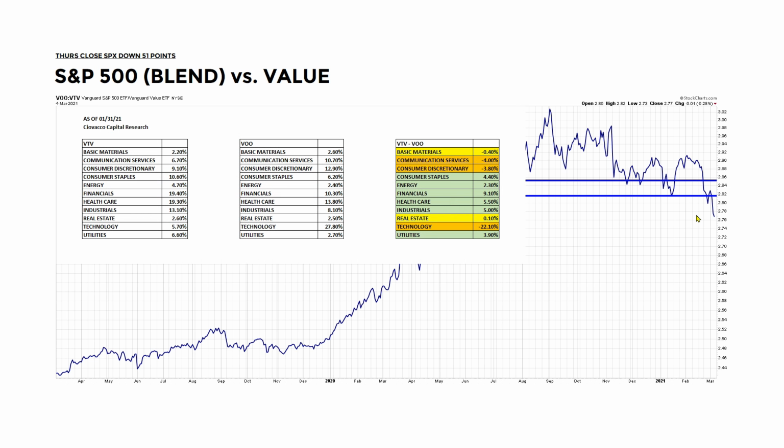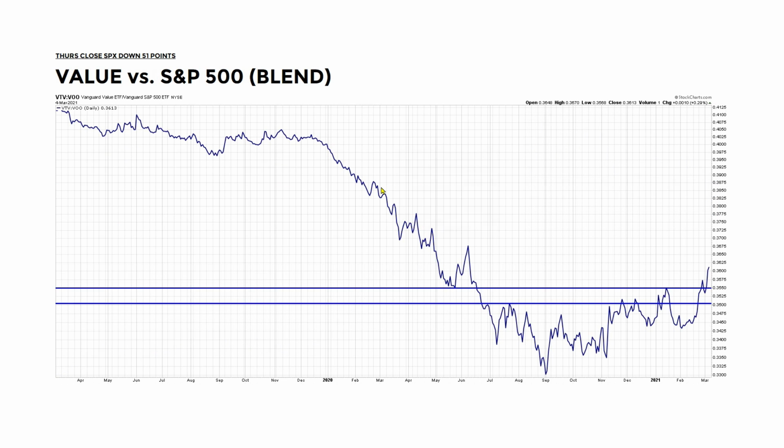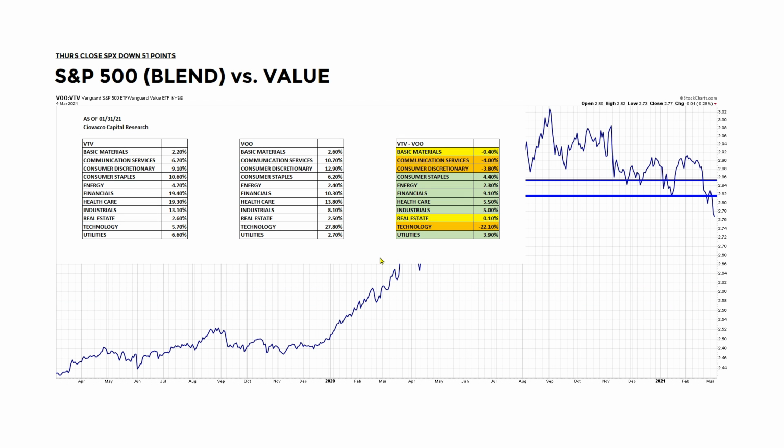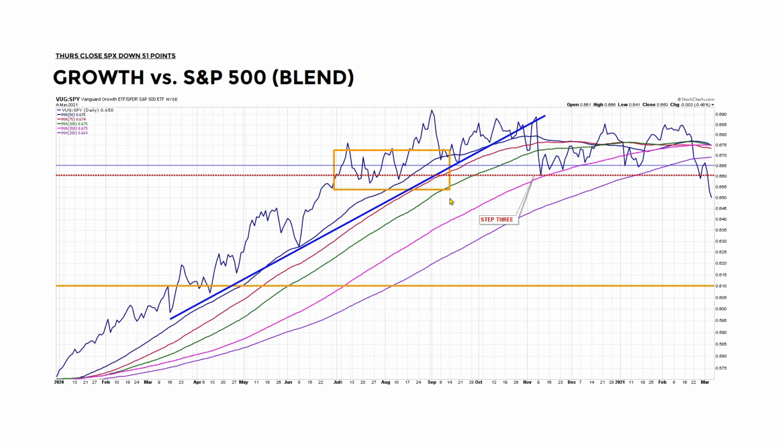It might be helpful to see a visual of what rotation means. It's referencing sector rotation. This is the weightings for VTV, the value ETF. This is the weightings for VOO, the standard S&P 500 index. This is the difference between the two. If VTV is starting to outperform VOO, it's telling you that some market participants are starting to shift over to these weights from these weights, and these are the type of changes that they're making.